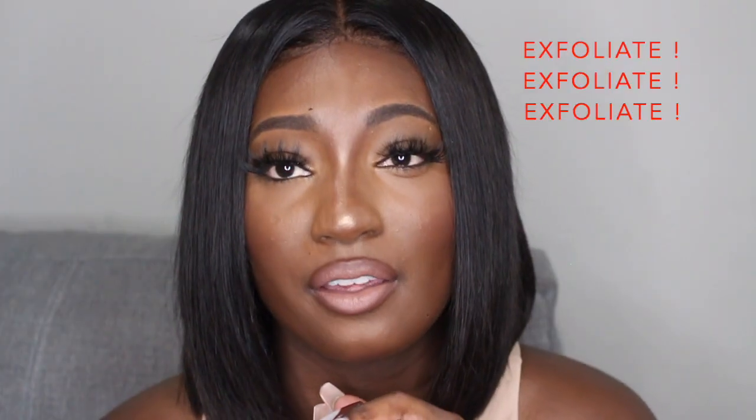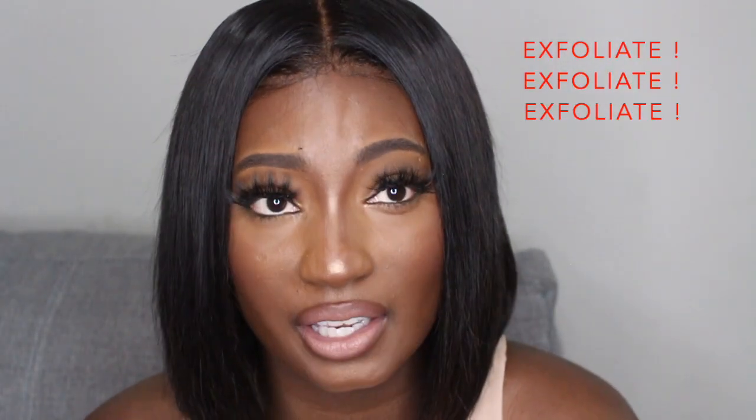So if you're ever doing anything like that, another way to help get rid of ingrowns and dark spots is to ensure that you're exfoliating your bikini area, because when you exfoliate, the hair doesn't get clogged anymore, the follicles are open, and it leaves room for them to grow straight out, so it's not growing underneath and creating bumps and cysts.